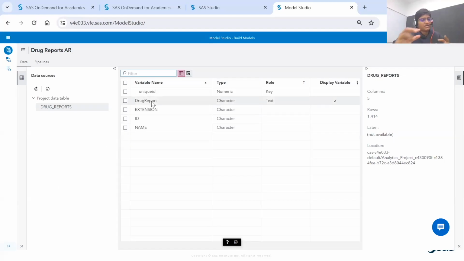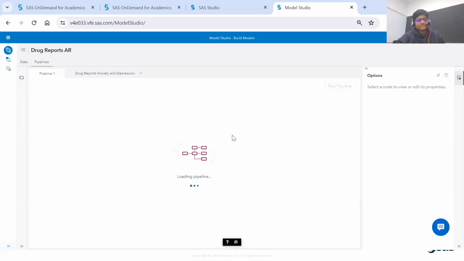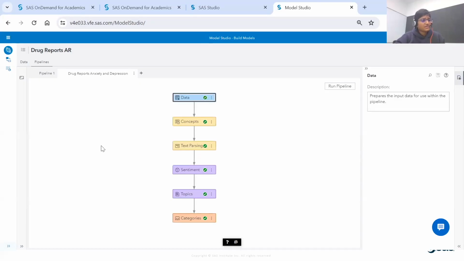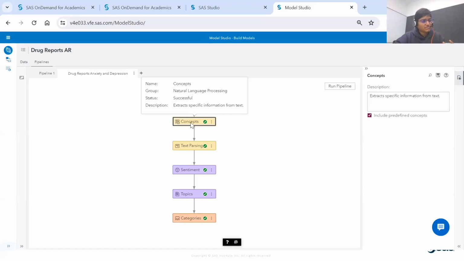So all of that information has been captured across different drug reports, and they have all been combined into one single table. So the starting point of any text analysis is you would always want to tell the system what it is that you want to identify, right? So even when you use generative AI or systems like ChatGPT, you would always ask a question and then ChatGPT is going to identify information in the backend and give you the relevant results, correct? So similarly, when you want to look at your drug reports, you would want to define certain concepts, right?